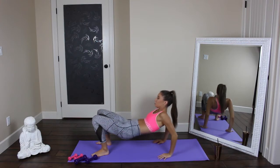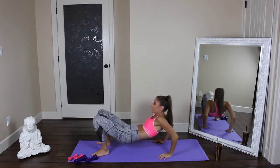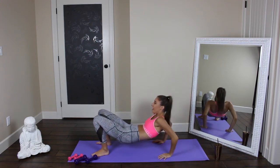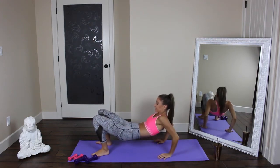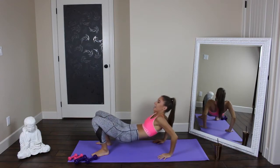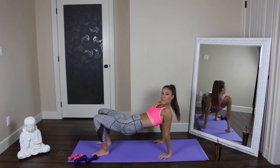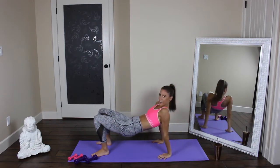And lift. 2, and lift. 3, bend those elbows, come on. 4, and lift. 5, lift. 6, this is 7, and lift. 8, you got this. 9, I know it burns. That's 20, 10 left. Let's do this.